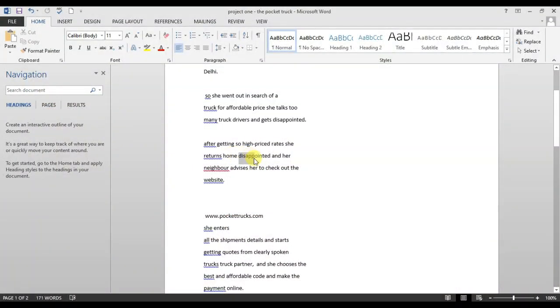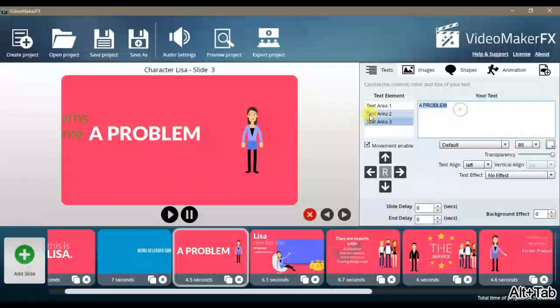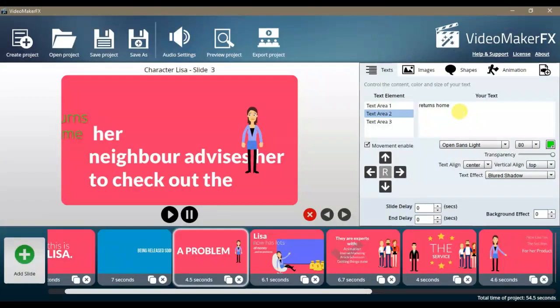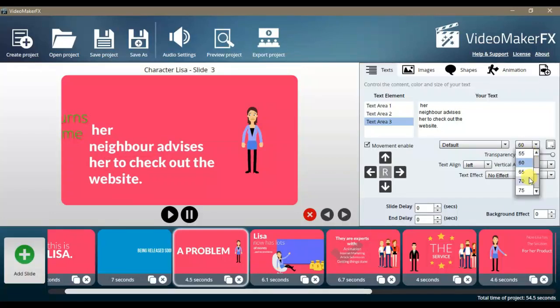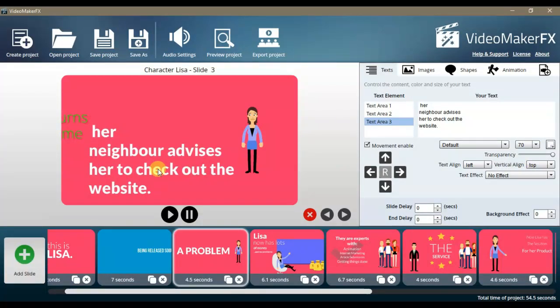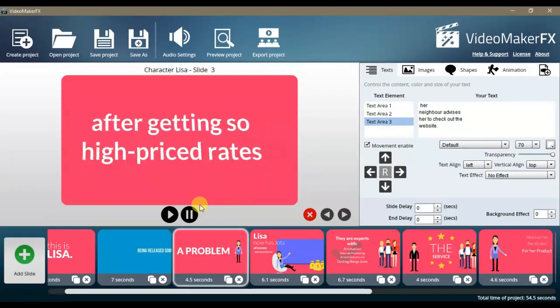Let us play around with the animation software. We copy the text from our script as I had mentioned, then paste it in the individual text boxes or text sections that we have in the software so that you can replace the text. Then you can play around with the sizes, the color, the font, then move the text a little bit around.